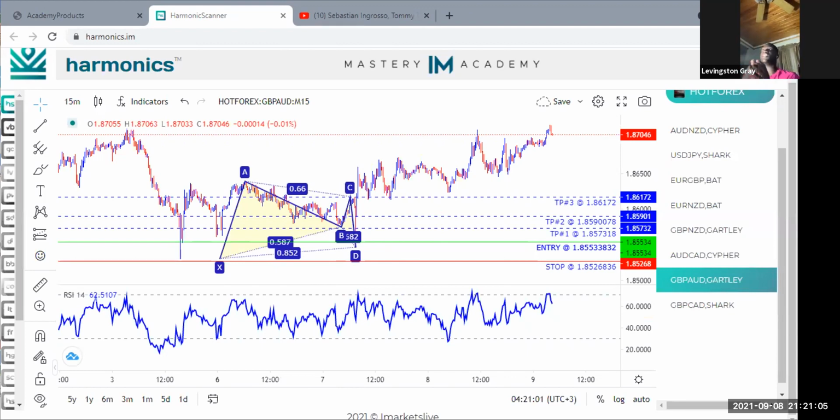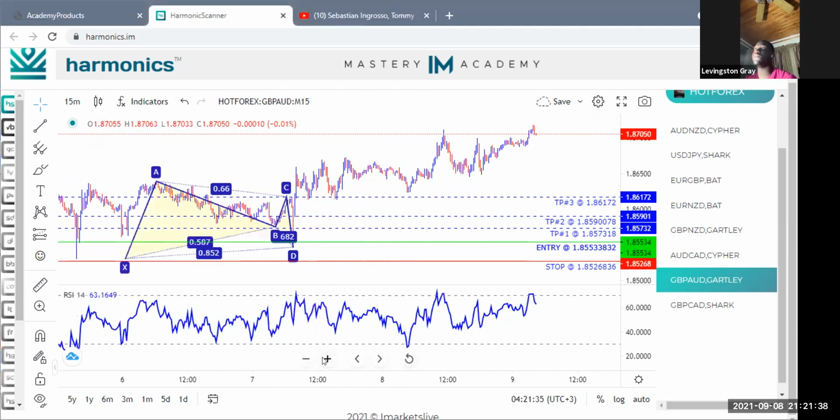All right. So basically, guys, it's the same thing I was talking about with TP1, TP2, TP3, and stop. Stop loss is basically the red line that says stop. Take profit, TP1, TP2, TP3, these are all targets inside of the market. We can see that this was a trade that was called out on GBP AUD. It already hit take profit in 1 day. Wow, this is actually less than 45 minutes.